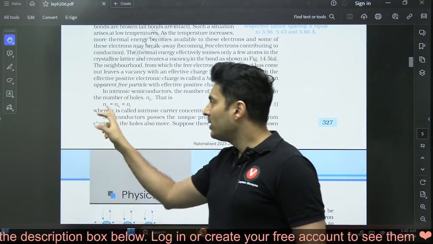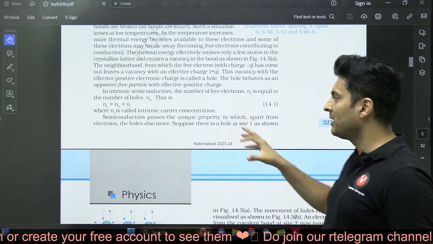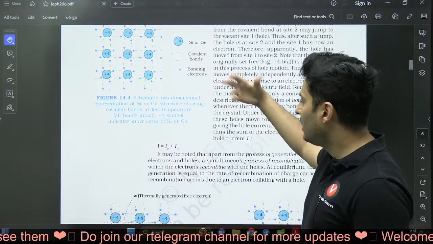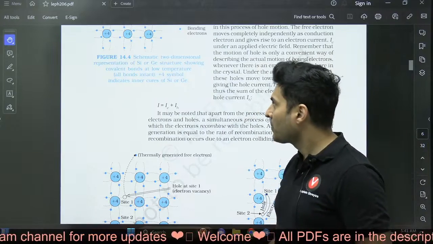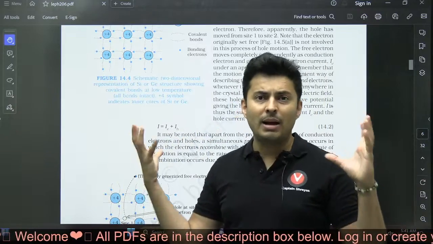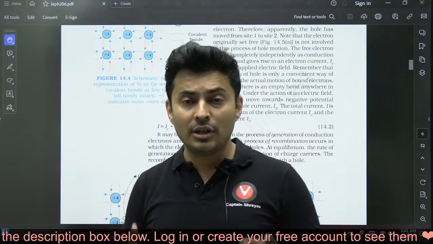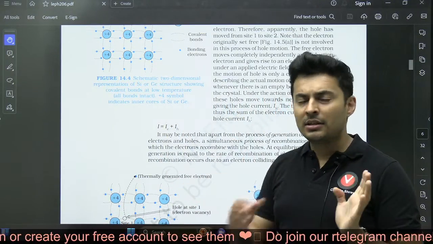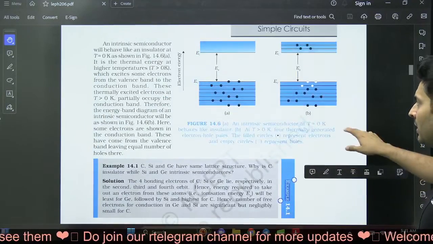The number of holes or electrons per unit volume in an intrinsic semiconductor is called Ni, which is also called the intrinsic carrier concentration. When you add some impurity onto it, you are going to add either holes or electrons in excess. Otherwise, you will see the hole and electron concentrations are equal. And whenever you apply a battery's voltage, the electrons move and the holes also move. So the current in a semiconductor is due to both electrons as well as holes. Whereas in a conductor, it's only because of electrons. There is no positive charge moving. That's one major difference. Okay, keep this in mind between semiconductor and conductor.